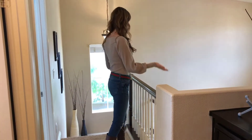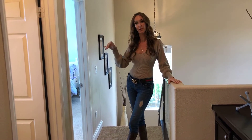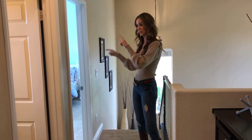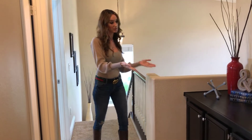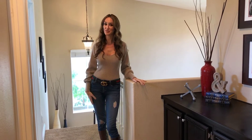Upstairs, I just love how the vaulted ceilings carry through — it really helps give that grand open feel. These are nine-foot ceilings up here too. Right off here there's a bedroom, and then you have a bathroom with dual vanity sinks and a shower-tub combo, and then another secondary bedroom. These two bedrooms are about 11 by 11 estimated square feet each, so nice size. There's also linen storage space here, which is great. Right behind you is the master, and that's 14 by 14 estimated square feet, with a walk-in closet and a nice large bathroom with a separate shower and tub and dual vanity.